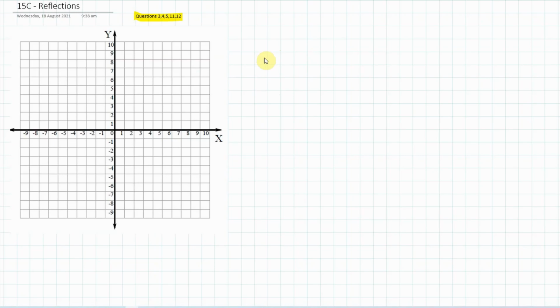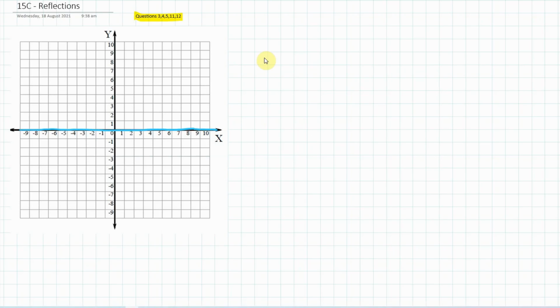So question number 3, we have a reflection in the x-axis. So that means that this is my reflection line all along here. Hope you can see that. Maybe I'll use a slightly bigger pen. This might make it easier. Yep, so I'm reflecting across the x-axis, the blue line here, roughly.